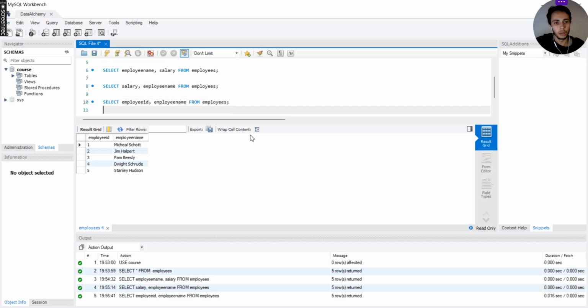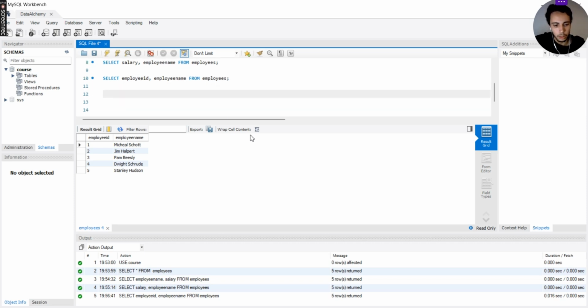So how are we going to do it? We simply type select and the name of the columns that we want.